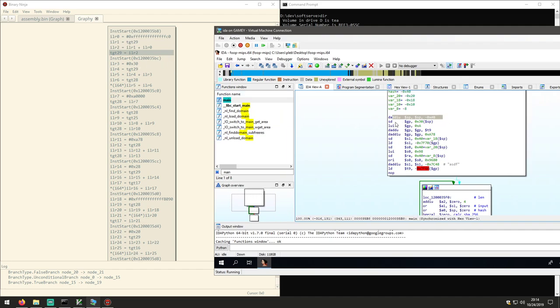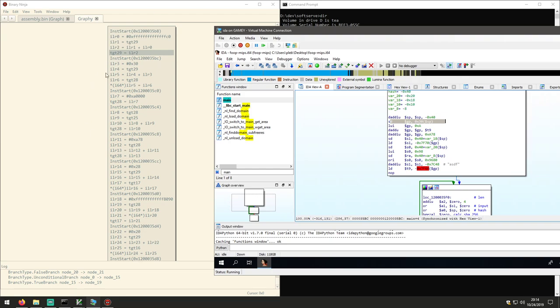We can take a look at another one. This store double word here is 64-bit. It's important to recognize that since we're working on MIPS, a word is 32 bits and a double word is 64 bits, compared to x86 and the Windows conventions we're used to, where a word is 16 bits and a double word is 32 bits. MIPS is actually a little more correct architecturally in calling them those things. So we're going to be a little careful with those.